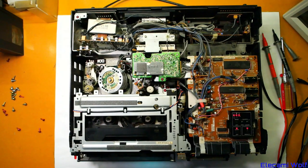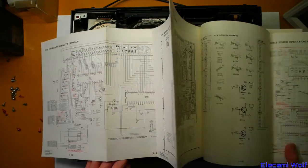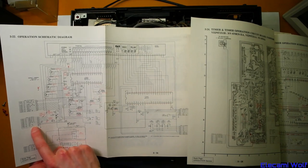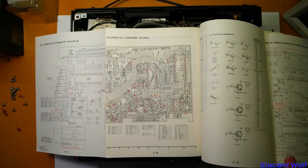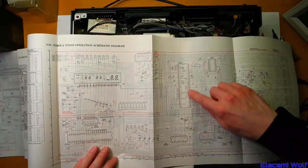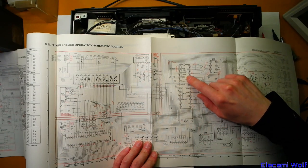Presumably it will just return itself to home — there we go. So we're going to take a look at that. Looking through the service manual again, we've got the operation PCB schematic, which is the little board along the front where the power switch is. The power switch is just a pull-down on one line, and the power LED that is always on is an LED off of the 5 volt net. We don't really need to look any further at that board. The next one along the line is the timer PCB, which is what has the clock on it. There's a clock IC that makes the clock work — it has two crystals.